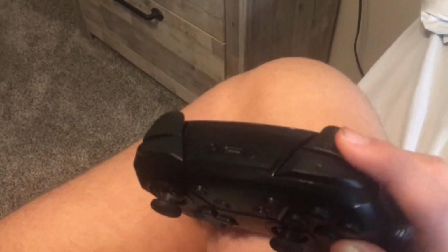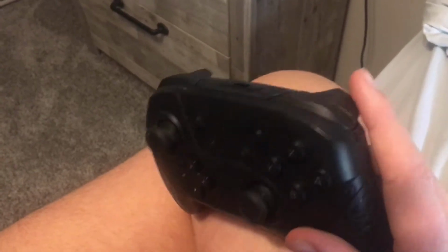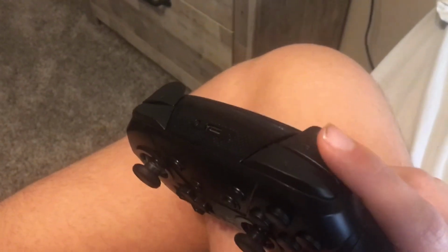The Switch Pro Controller's, I will give it, it's really pressy. I love pressing this thing whenever I'm playing Smash or Mario Kart 8, or any game basically. I love pressing this thing, really pressy, but it is not analog triggers.